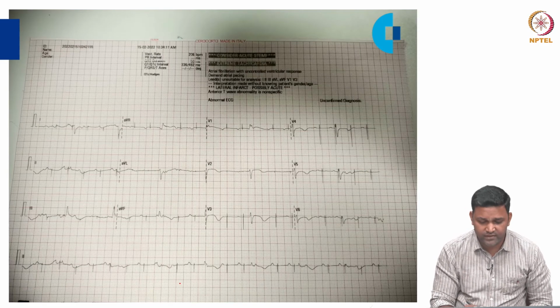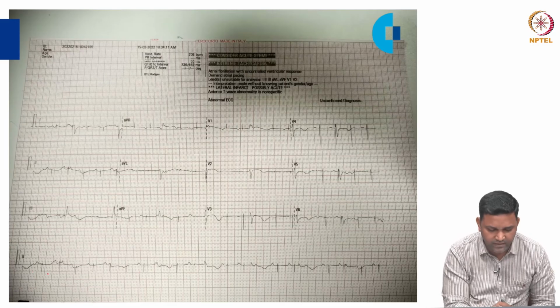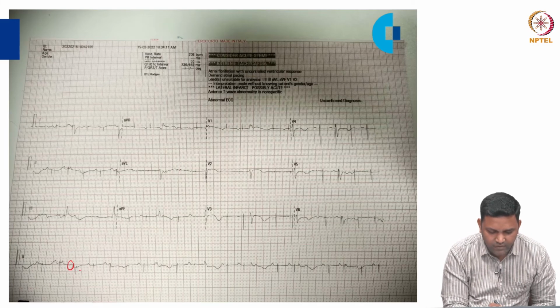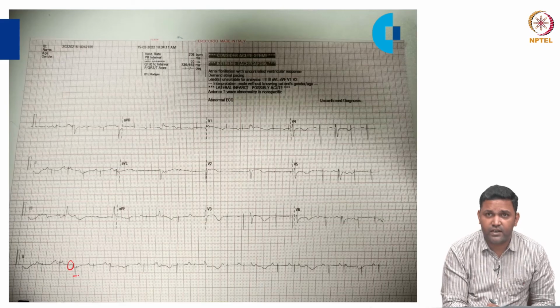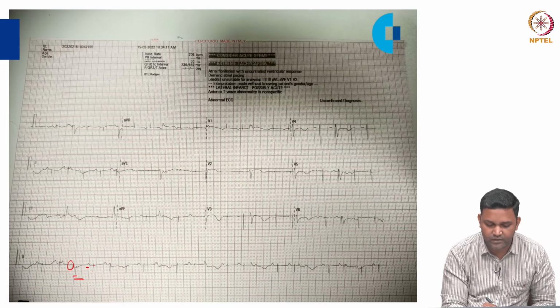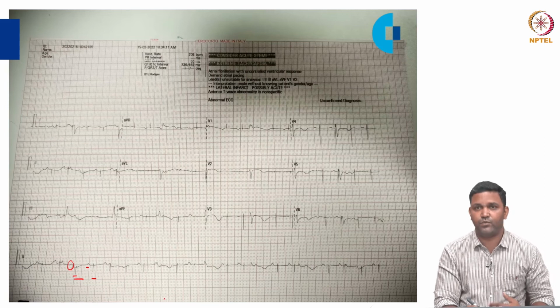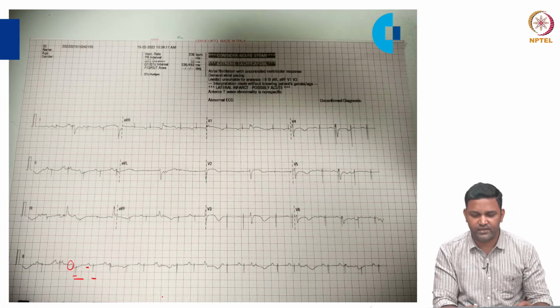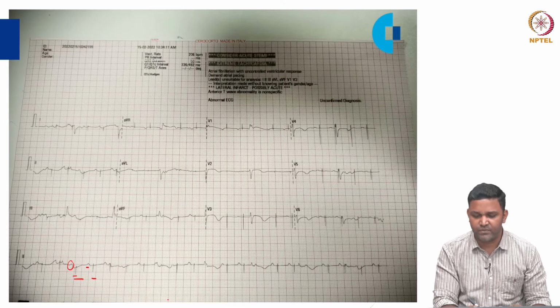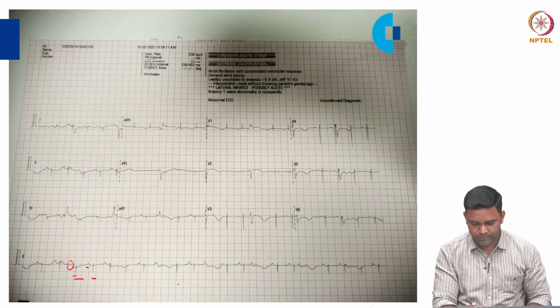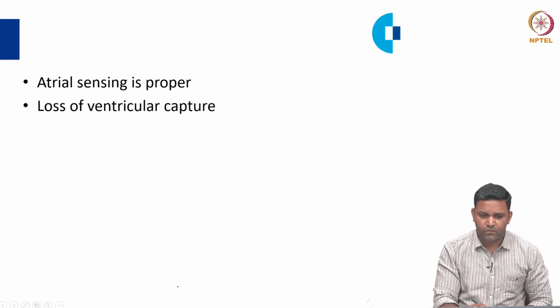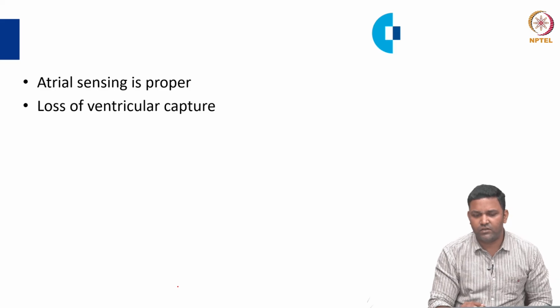After 1 or 2 days, you can see the atrial sensing works properly. Here there is atrium sensed and there is no ventricle beat. There is a ventricular pacing spike, but there is no QRS. Again here there is atrial sensed, there is a spike, but there is no QRS. So, there is failure of capture: the pacemaker is producing a spike which can be seen on the surface ECG, but it is not captured by the ventricle. This means the position of the lead might have changed. So, atrial sensing is proper, but there is loss of ventricular capture because of a misplaced lead.